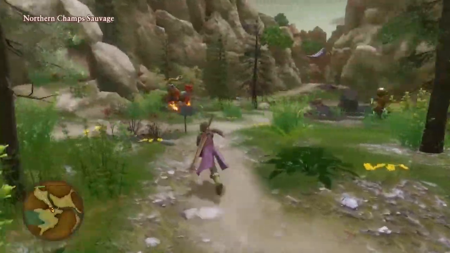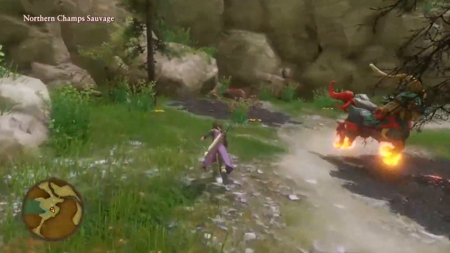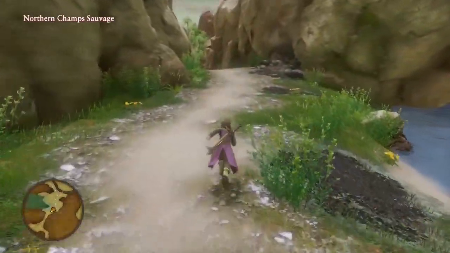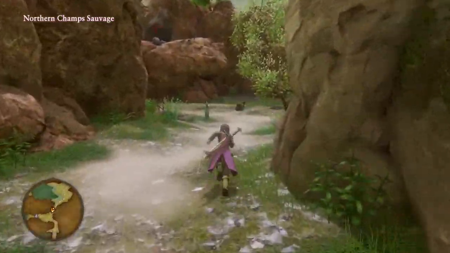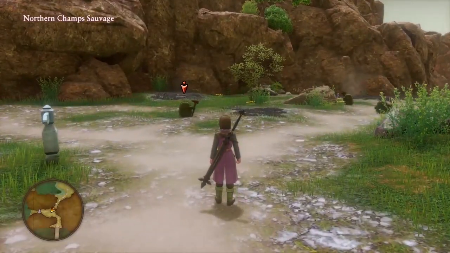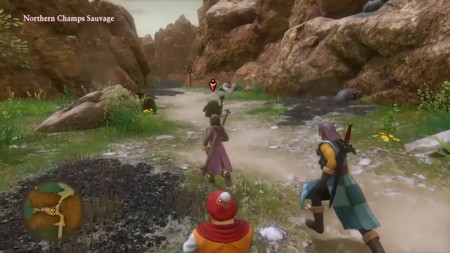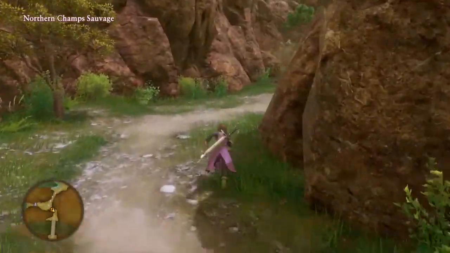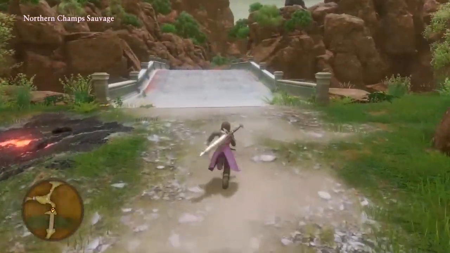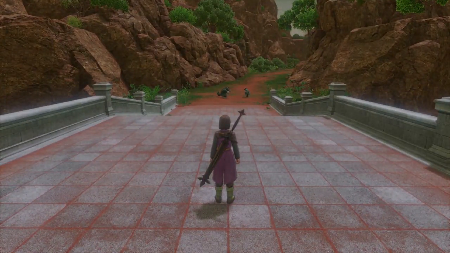So now that we've done that, we can head off and continue on our journey to Phnom Nonh, which is where we fought against the giant tapestry, or the monster inside the giant tapestry. So we don't want to go that way. We want to go this way. So let's head over the bridge into the Champs Sauvages.